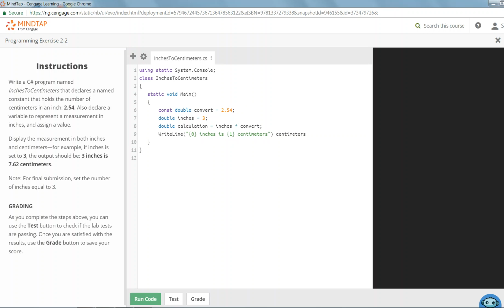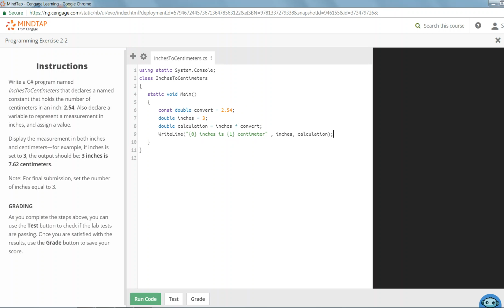So that's the value in our, oh, it's not inches, my bad. Hang on. Come out. There's our close. We put a comma. The first index is inches. And then we'll put a comma and then calculation. Then we'll close this thing out and put our semicolon.